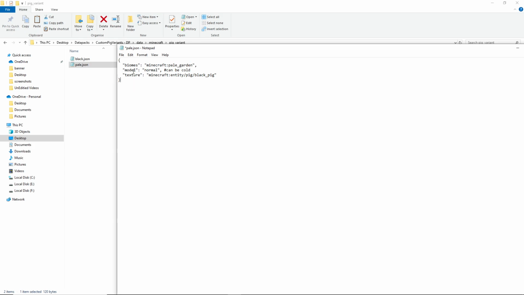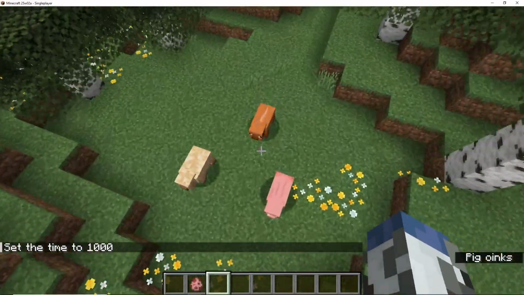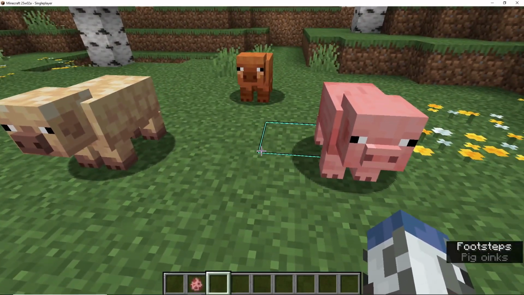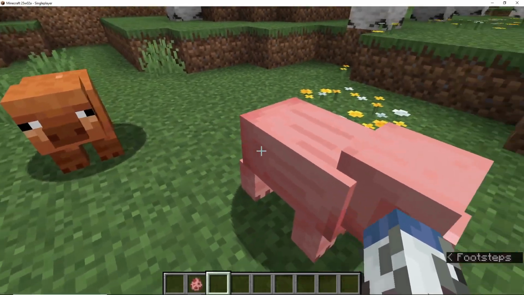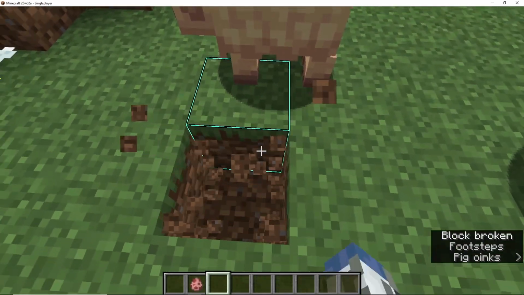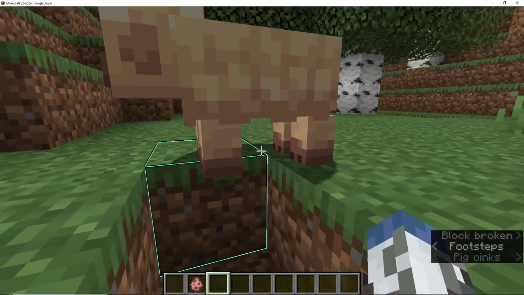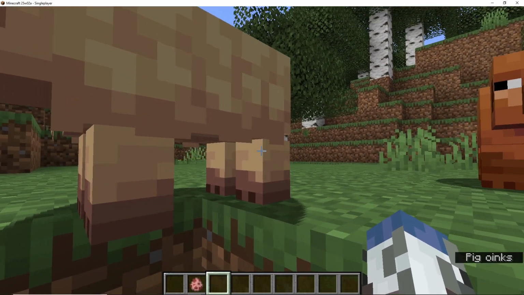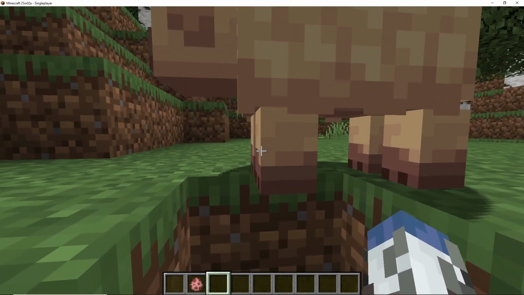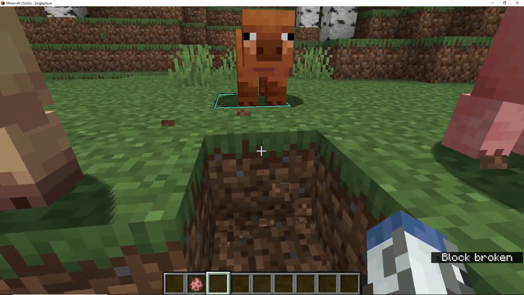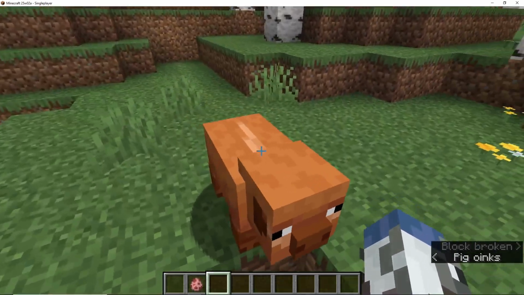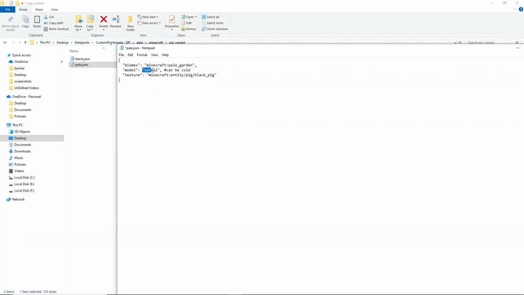Then model. There are two versions it can currently be. This can be either normal, which follows the normal pig model, or it can be cold, which follows the cold pig model. Quickly jumping back to the game, this is the cold pig, and this is the normal. The cold pig model just has more of a fur around the base of it. So if you use the cold pig model, you can add this fur-looking texture to your custom pig as well. If you use the normal model, it will look like this pig, and also the warm pig. But in this case, we're just going to use normal.